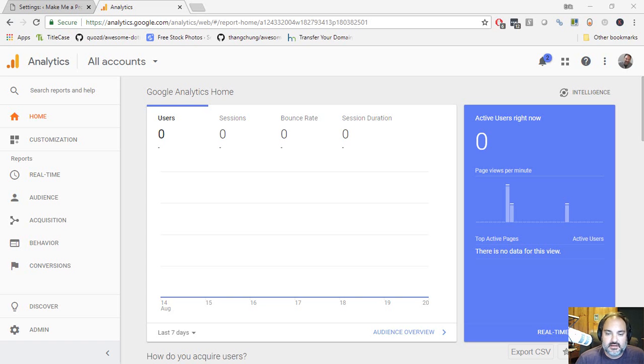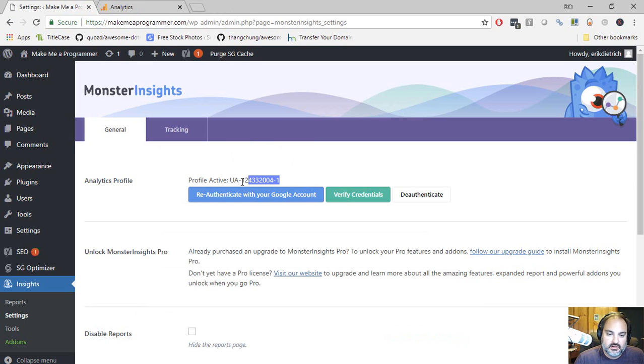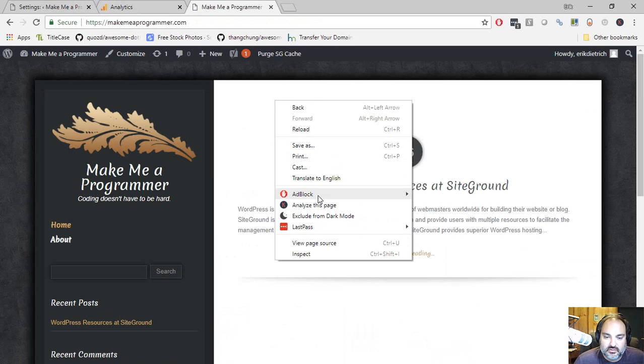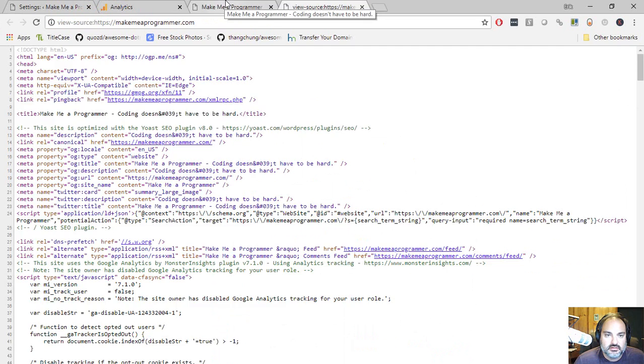And I went back to edit the video with the idea of blurring out these tracking ID property information. If you look at this, this is Make Me a Programmer's Google profile ID, and you'll notice something interesting now that we've installed this on the site. The way this shows up is here.